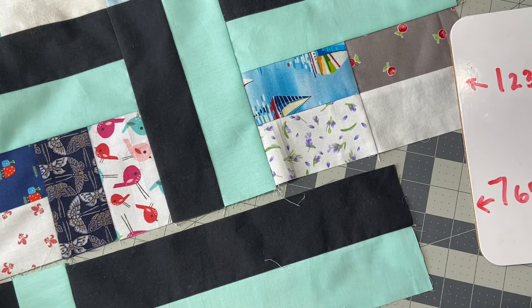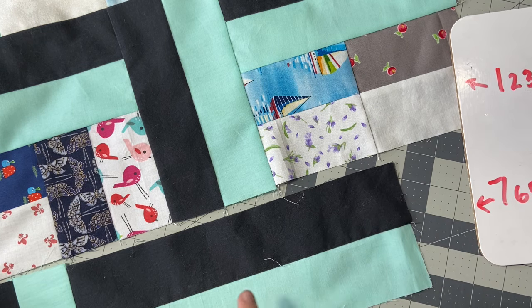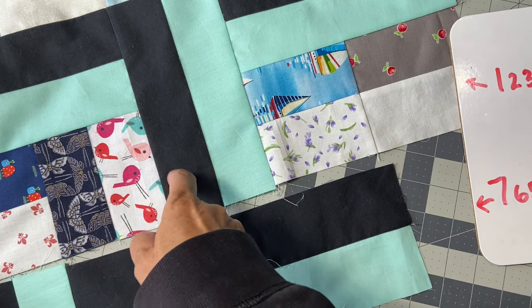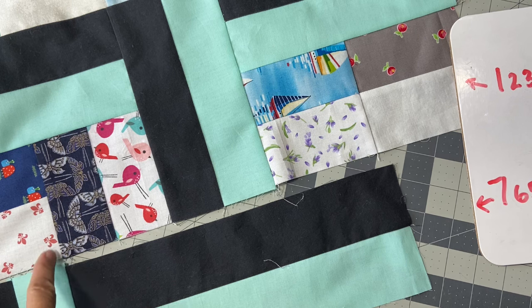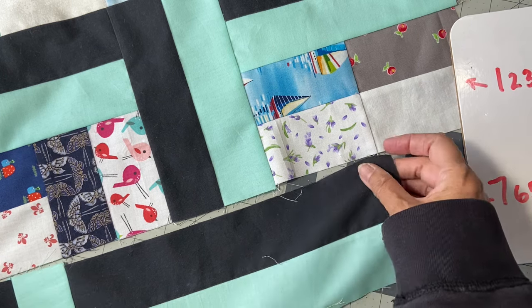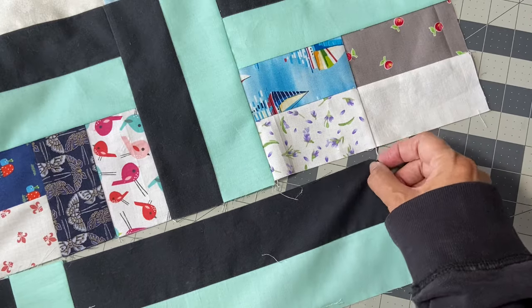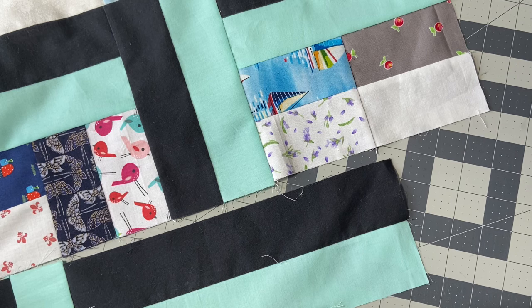So these are the last sections to piece together. So I have sections 7, 6, and 5 here. And this is section 1 with 2, 3, and 4. We're going to be matching this seam. This will be at the last block here. This will line up and then it carries down. So I'll get this joined together, I'll press it, and then I'll put it up on the board for you to have one last look.